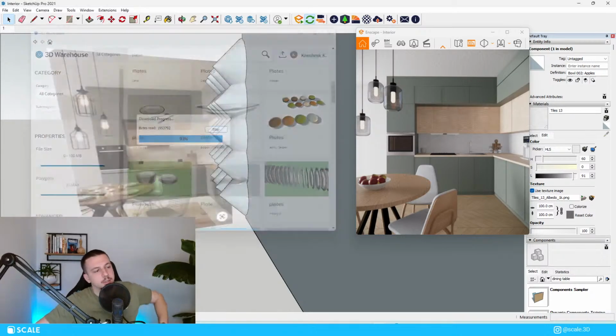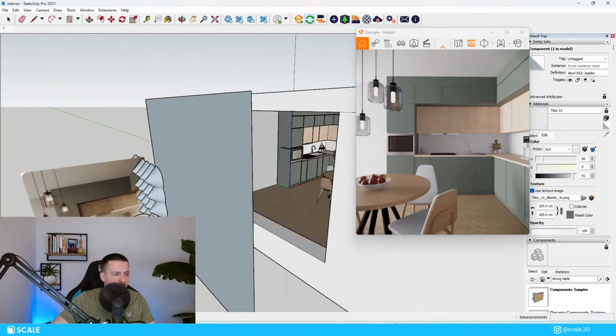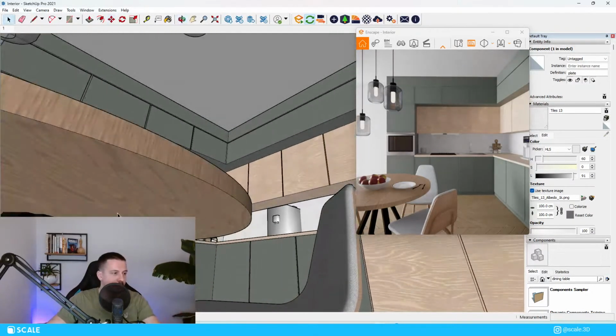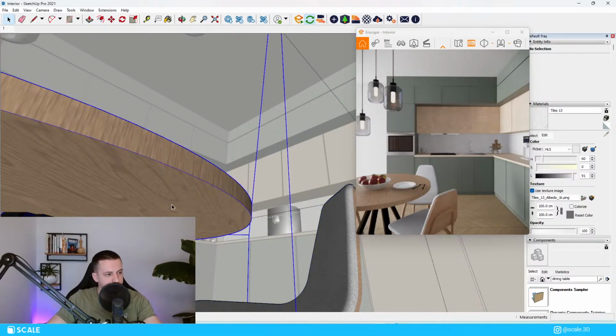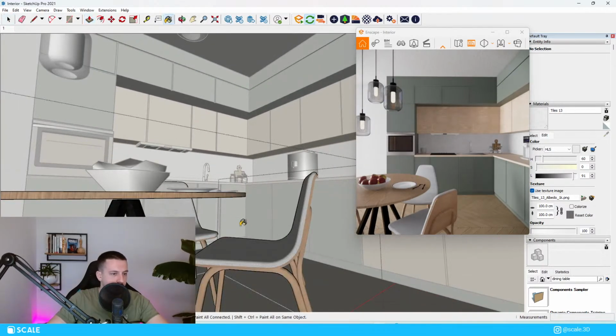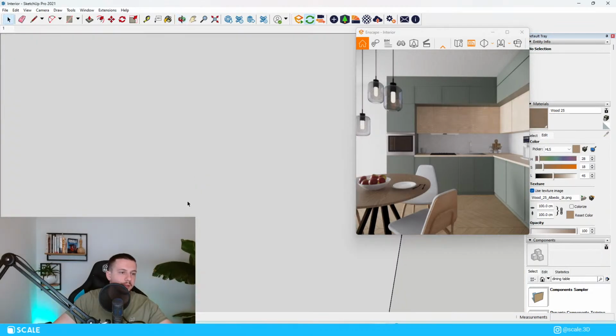Do we need a cloth underneath? I don't think so. I think it will make a difference if I make this part of the table slimmer. So if I go here and I push this upwards, something like this would look better, as well as if I make it darker. Okay, let's try it darker a little bit. Not that much though. Okay, something like this is all right. I think this works fine.